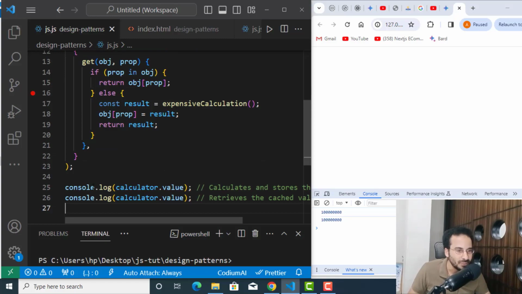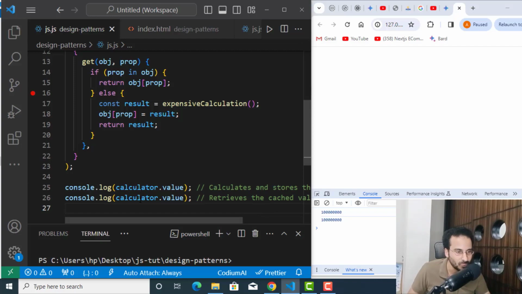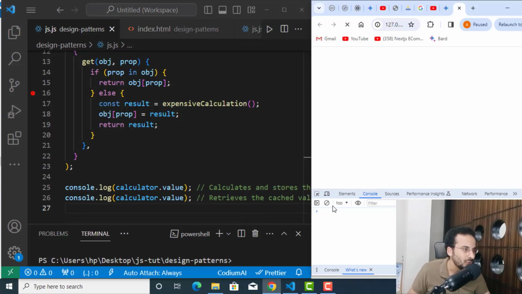So as we can see here for console log, what happens in these two lines respectively, if we refresh our browser to see what happens in the live server: in the first line we do our heavy calculation function and store the result of the function in the property of the object. And the second time, as we can see here, it retrieves the cached value that we have already stored in the property of the object. So it makes benefits for us, for better performance, as we can conclude.